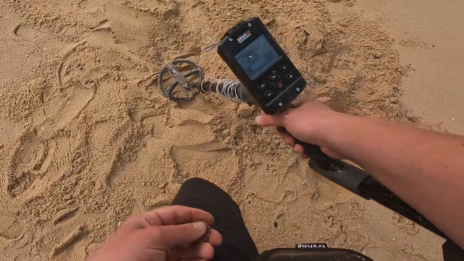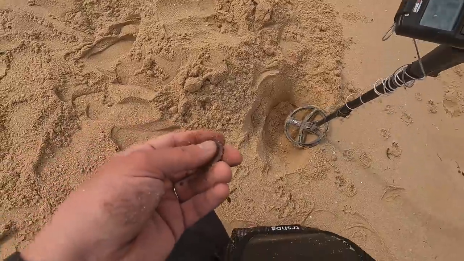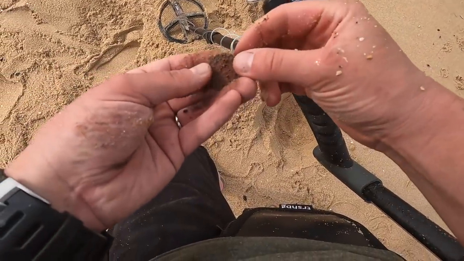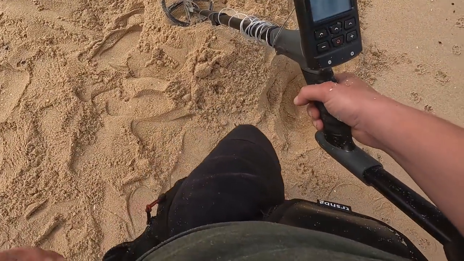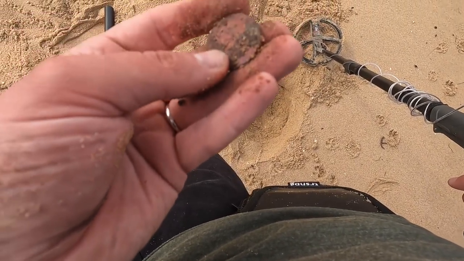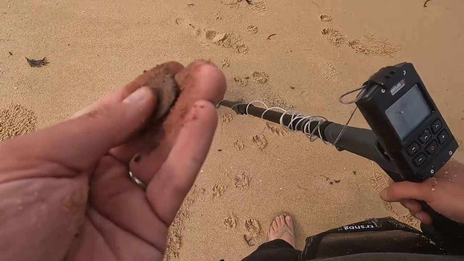Well, my dollar was out of here, and I've dug another big deep pit. 9-inch coil for scale. Probably 12 or 13 inch down. And I've pulled out this. Now, I think this might be a half penny. It rang up mid-80s. Gonna have to give it a clean, but I reckon I saw the crown of George V. So, it could be an older Commonwealth half penny.